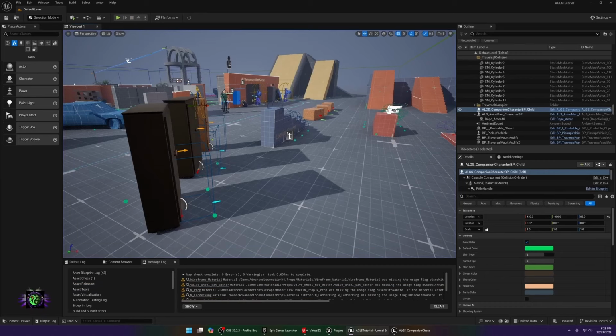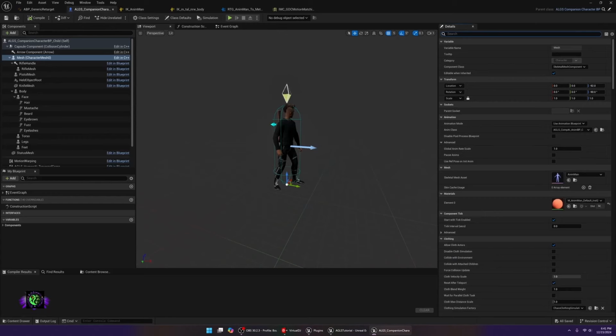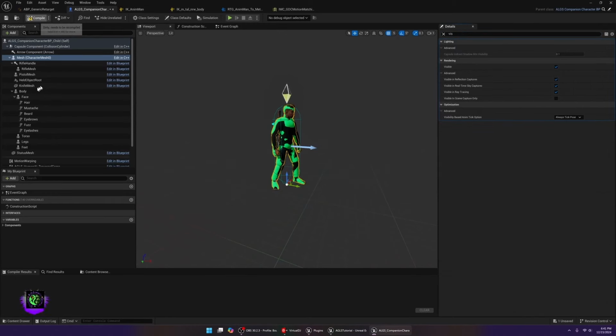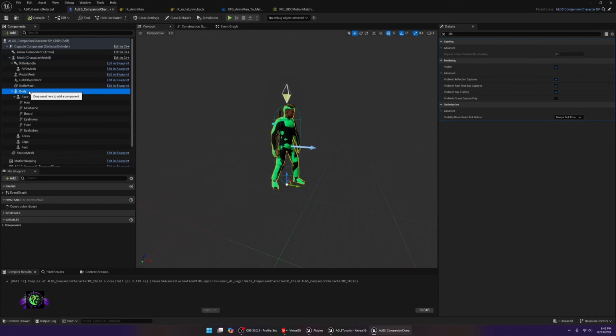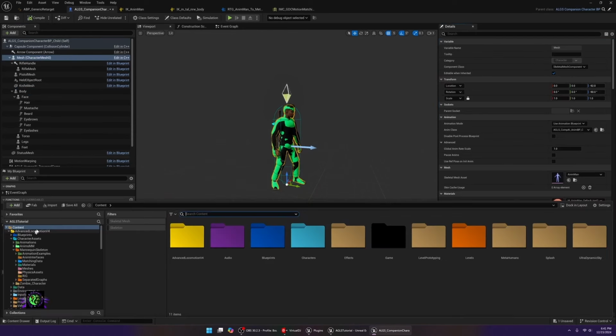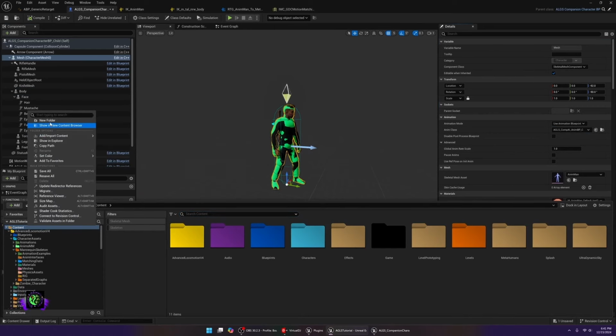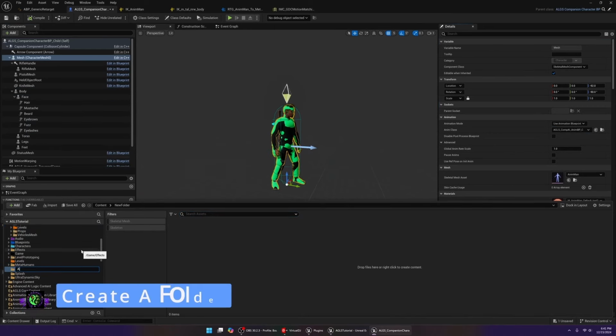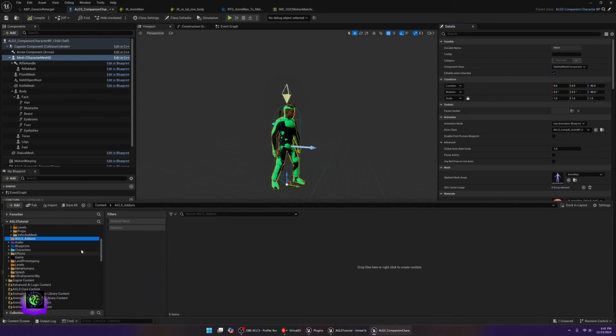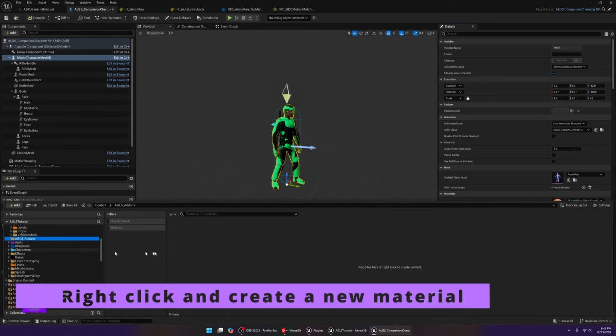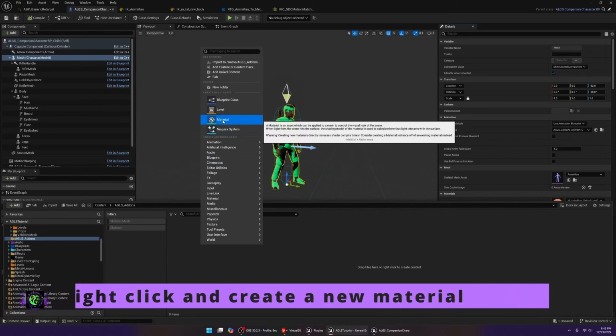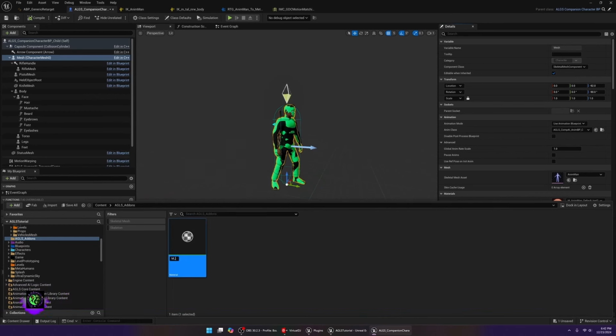All right. So I fought with this forever trying to figure it out, and I thought back to Lyra. You had to do this. You got to reset that mesh back as visible. The only way that the animations are going to retarget is if this mesh is visible. So what we're going to do is make a new folder. I'm going to call this AGLS add-ons. We're going to right click and create a new material, and I'm going to name this M_invisible.